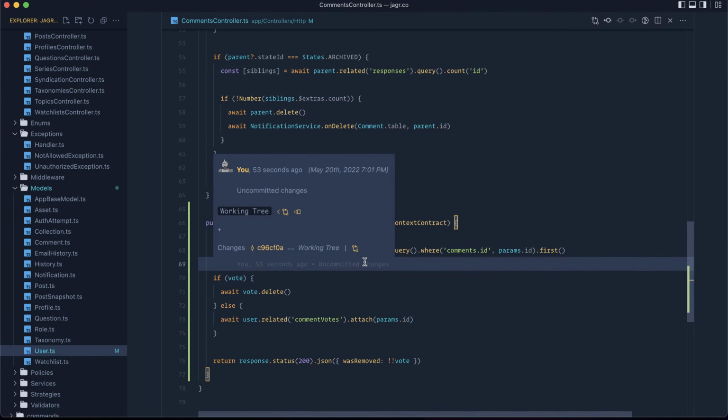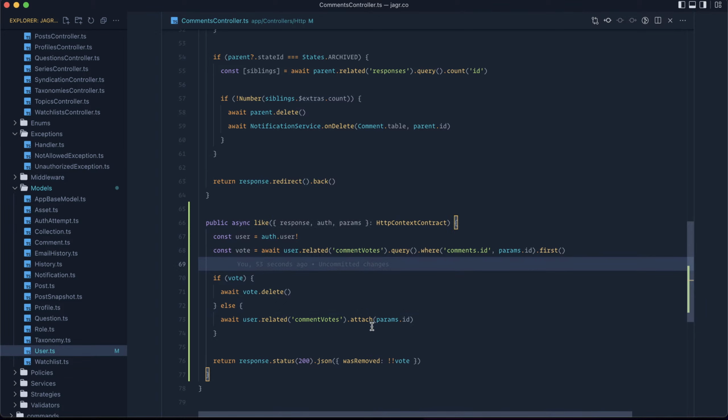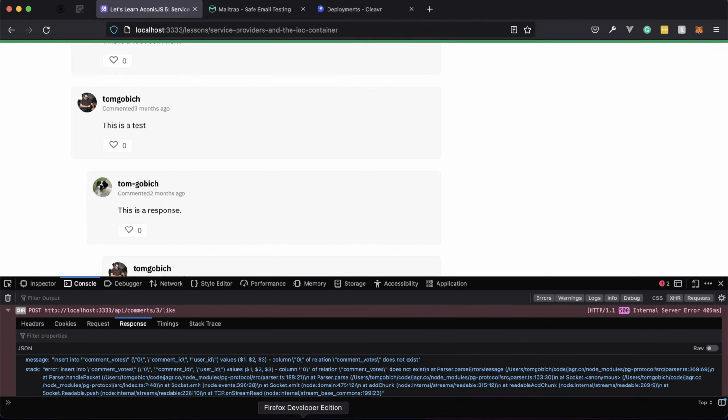All right. Let me read that one more time. Why is it coming up with a 0? It's got 1, 2, 3. It should just be 2, shouldn't it? Comment ID and user ID.